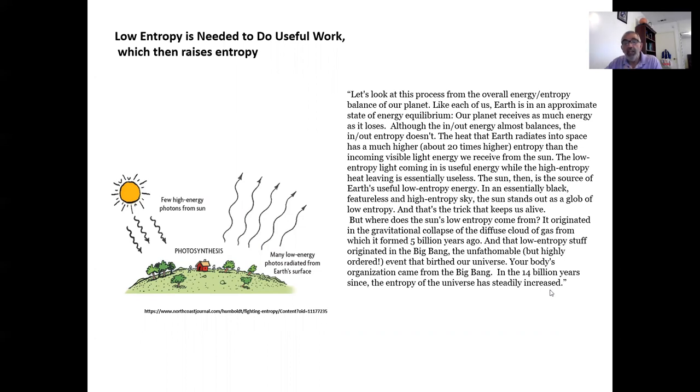So here's our bottom line. The reason the universe can sustain life is that the Big Bang was extremely ordered and extremely low entropy. And it is that low entropy of the Big Bang which has allowed things like stars to form and those stars to have low entropy photons that can power life. Now, the Big Bang did not need to begin in a low entropy condition. The Big Bang could have been a disordered, chaotic Big Bang, as we talked about in the last video. We had different reasons for discussing ordered versus disordered Big Bang. But for today's video, the take home point is that the Big Bang needed to be in an extremely ordered low entropy state for the universe to be capable of supporting any form of life.